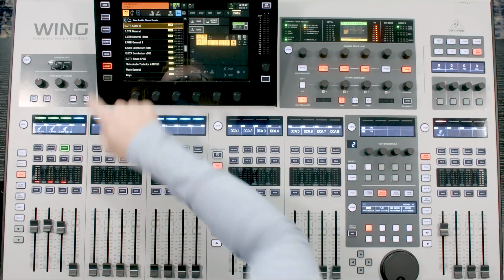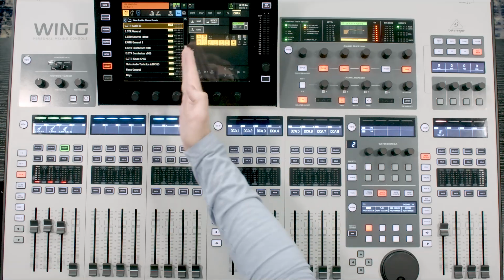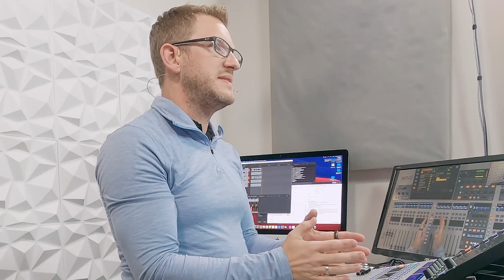Now, it doesn't have to just be these. I could go load any things that I want to. And then the ability to be able to go and separate what we want to load from these presets is a very key thing for being able to build your mix really quickly.